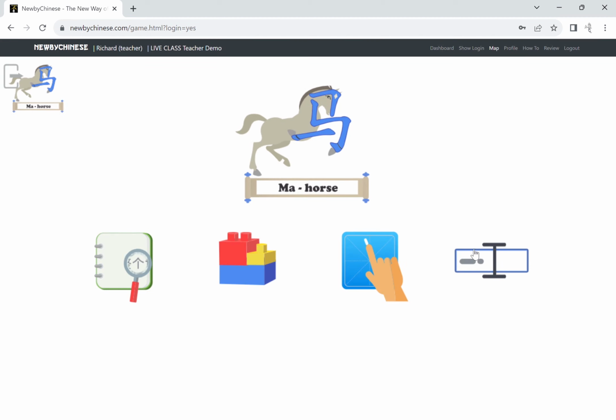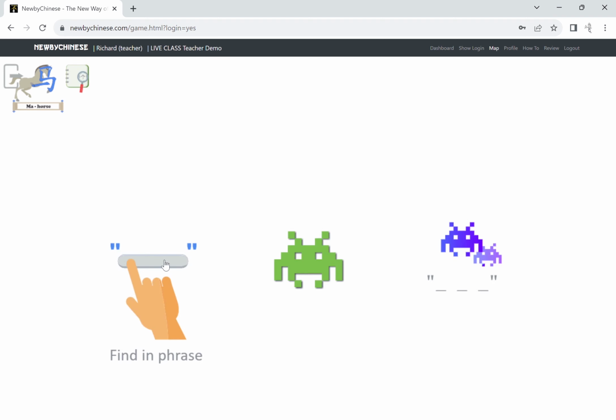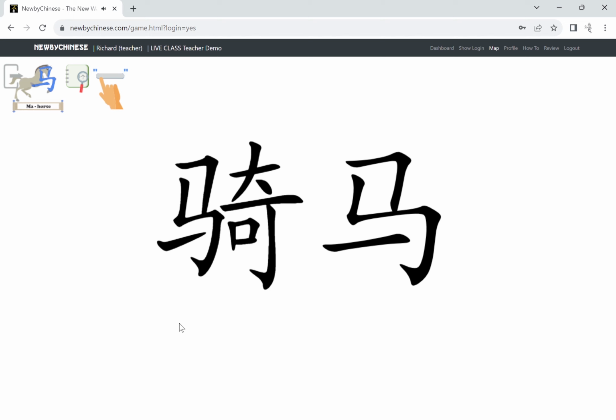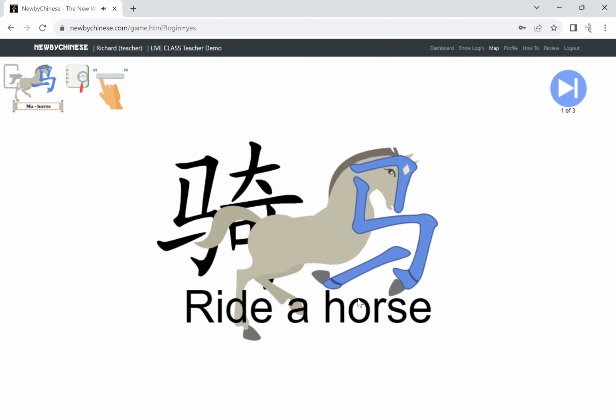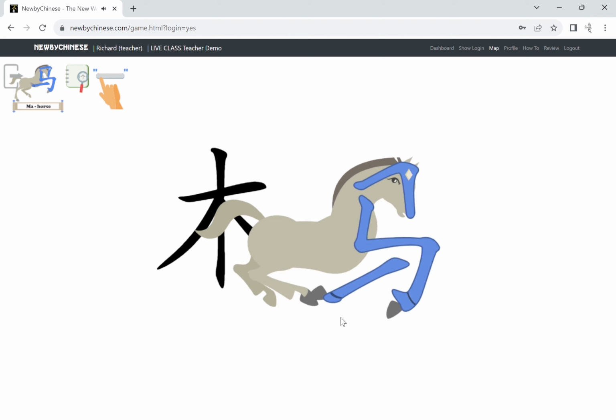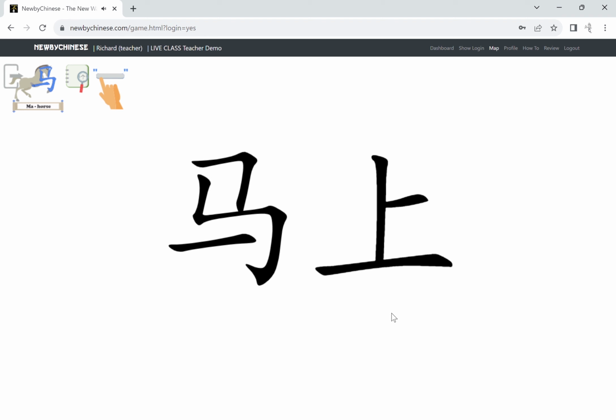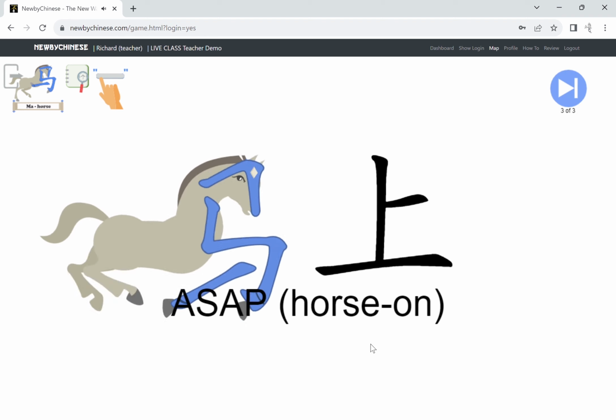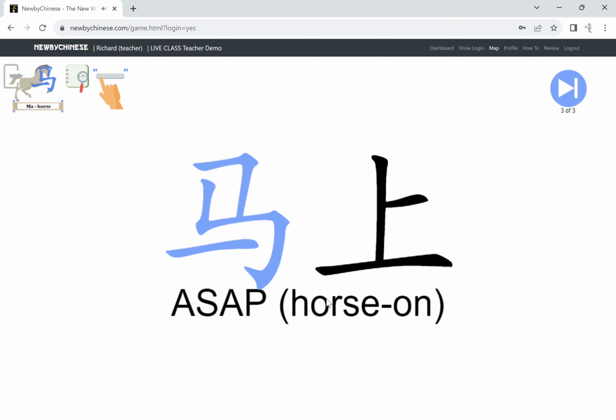Now, there are 4 main activities, groups of activities, okay? In here is find, where we're looking for an individual instance of this character. Find in a real-world phrase. Horse. Okay, which one is it? Ma. This is an excellent moment for you as a teacher to use your native knowledge of the language to discuss instances of how ma can be used. Ride a horse. Find. Horse. Ma. Rocking horse. Cool. Find. Horse. Ma. Okay, ASAP. Why being on a horse was once upon a time the fastest way to get anywhere.